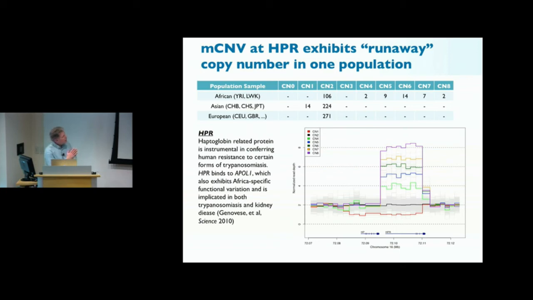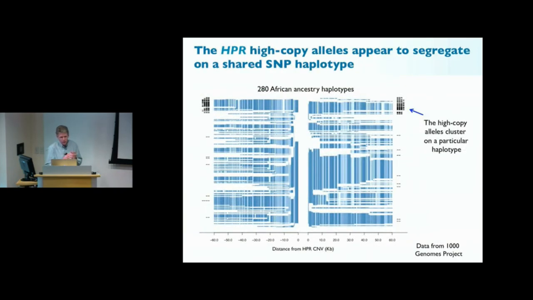But one of the interesting things about this as a copy number variant is that there are these multiple duplication alleles, and it's what we call a runaway copy number variant. So a certain fraction of the population is copy number 2, but when you have more copies, it tends not to be 3 or 4, you tend to have 6 or 7 copies. And so what does this look like if you think about trying to impute this variant?